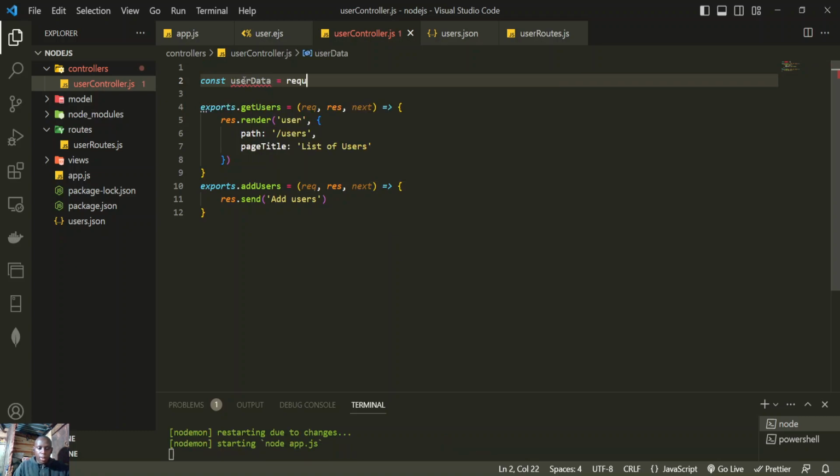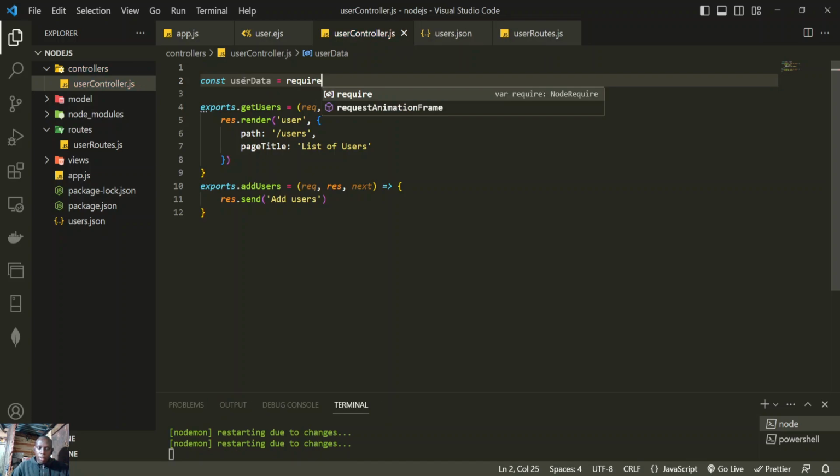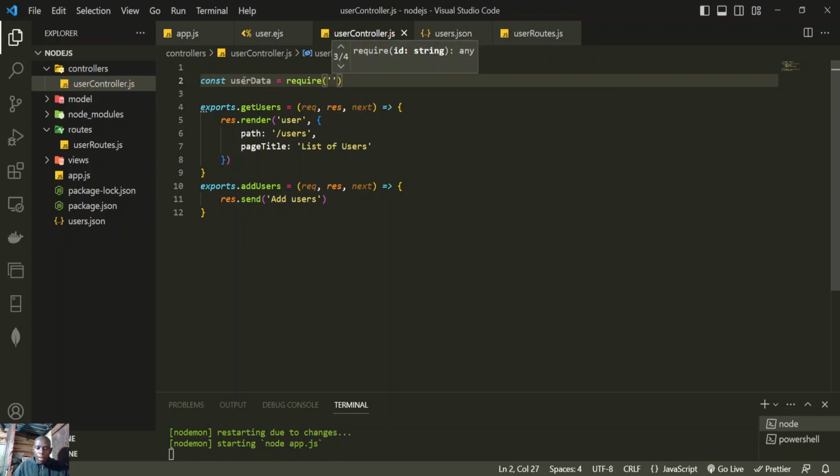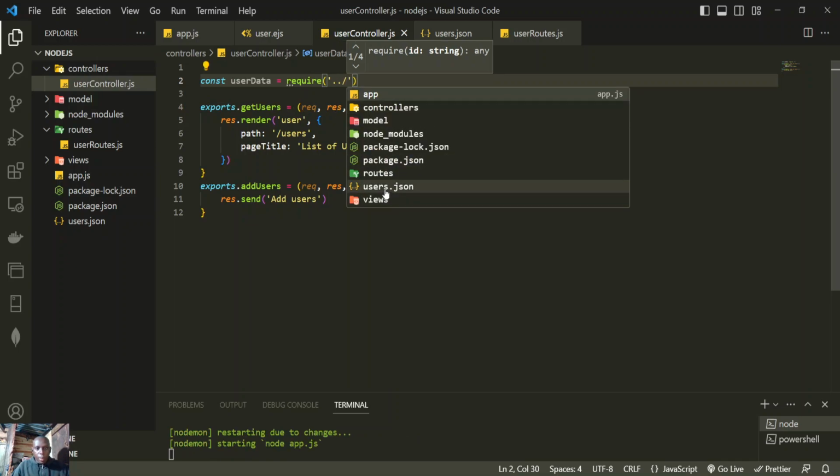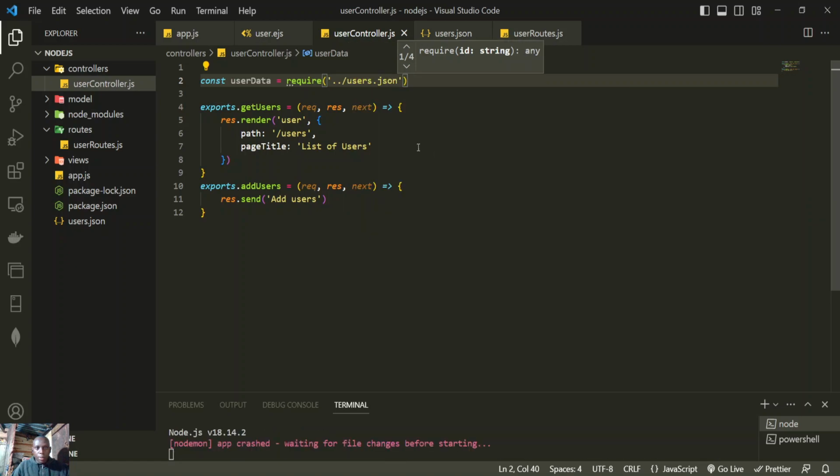Then we're going to require the file. My bad, because the user controller file is inside the folder, so we have to use the 2 dots and then the slash. Now we can access the users JSON like that right there.